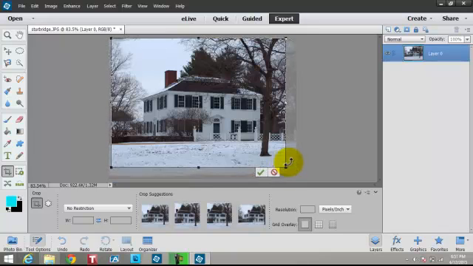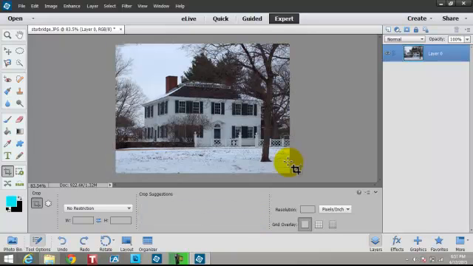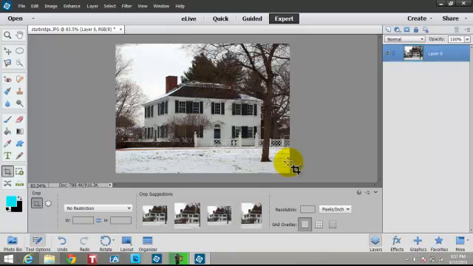Then I could use the left or the right arrow key to get it to fit in there or just drag it around. And last thing, if I want to make the snow a little bit whiter rather than the bluish cast that it has here, I can do an auto smart fix here, Control or Command Shift L. And to see how we have beautiful white snow.